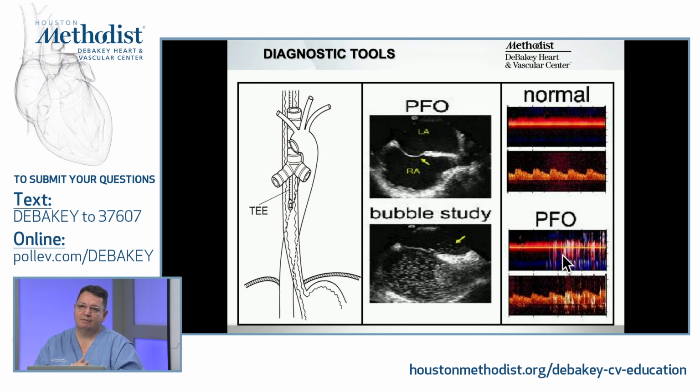So this is where the Valsalva becomes very, very important, how we were provoking these right to left shunts to open up if they are not open all the time. So again, gold standard is TEE. The TEE is what we would like to do as a confirmatory test, but for screening, transthoracic echo with bubbles or TCD would be a first level of screening, and it's so much easier to perform.